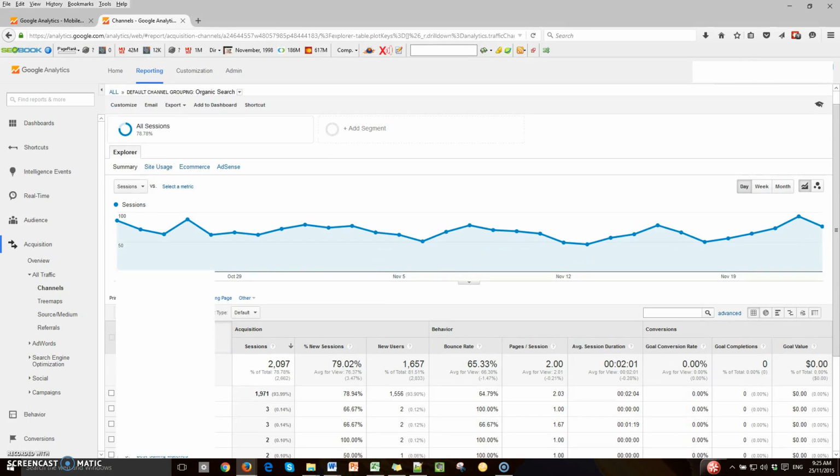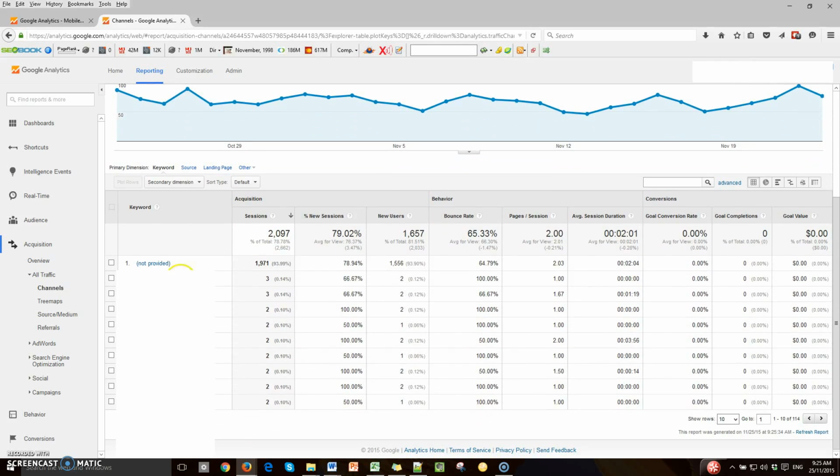If you click into that, it can give you some information on keywords that have been typed in and resulted in traffic coming to your website. It's quite common to get "not provided" at the top, and that's normal. That's because of privacy concerns. When you're logged into Google, it will not provide the keywords, so that's why it's showing "not provided" as probably one of your number one keywords.